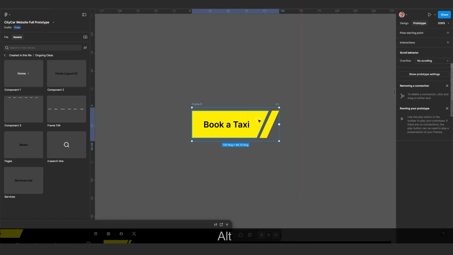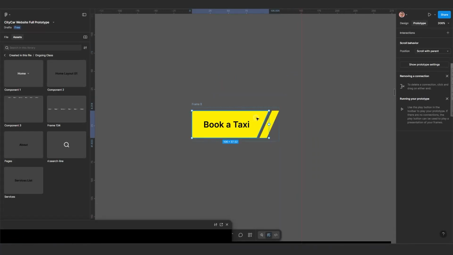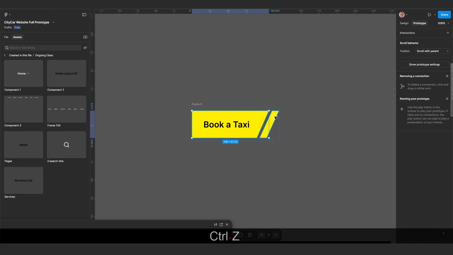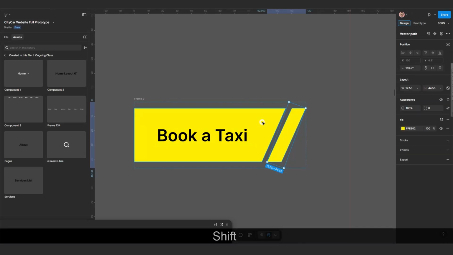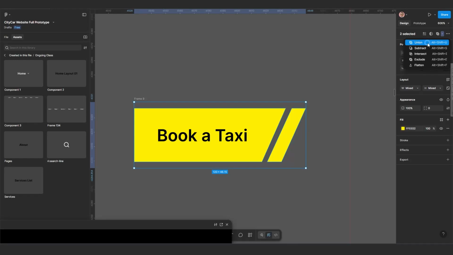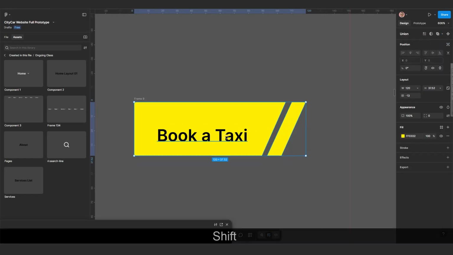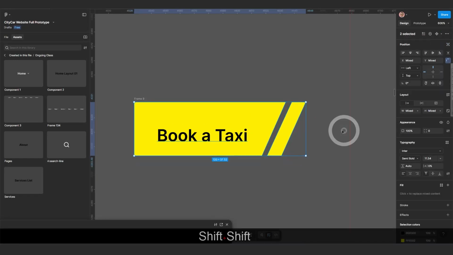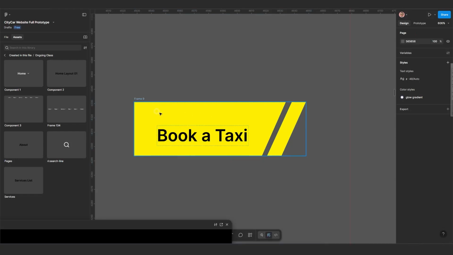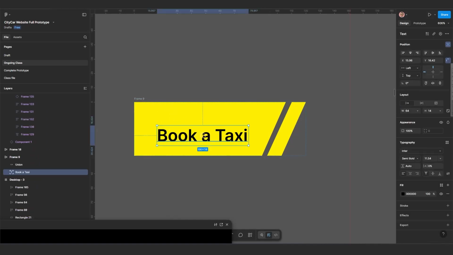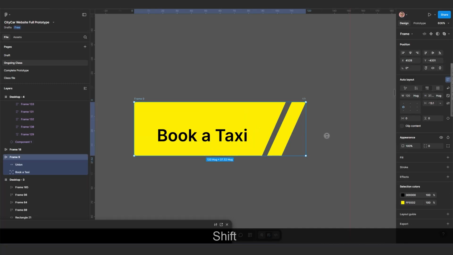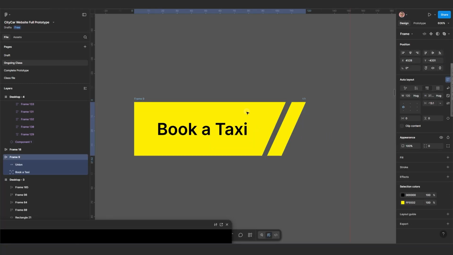Okay, if you double click, you realize that this one is different and this one is also different, so we need to merge these two shapes together so it will be easier to do. So we select both of them by holding shift and then come to this boolean and union. Okay, when you do, I think it's going to be aligned some of the things. So now, what you do is to just align them very well. Select the text and the new shape you just formed and align horizontal like this.